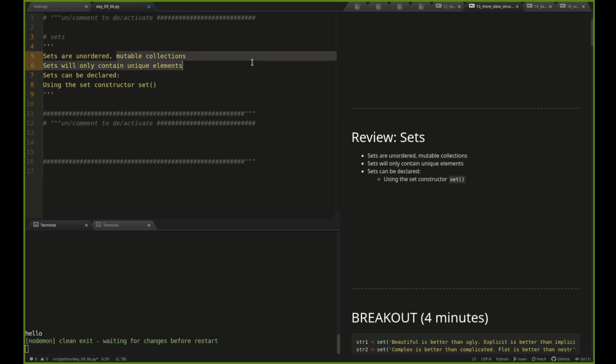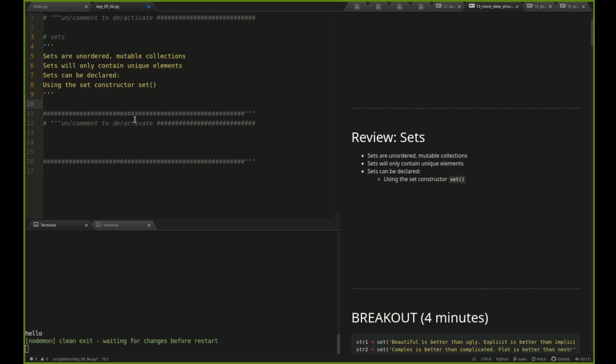Cool. So sets are mutable. Remember, lists are mutable. Tuples are immutable. Mutability just means that the object itself is capable of changing its value. In other words, there are tools, usually methods. Sometimes there are other things, like lists support item assignment. We can reassign an item at a given position in a list.